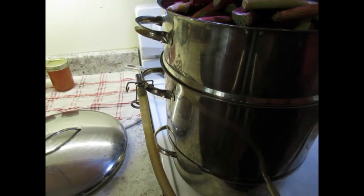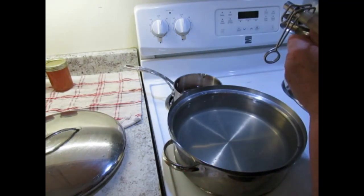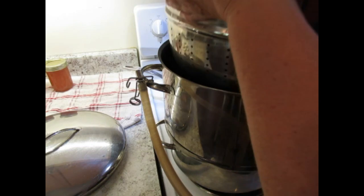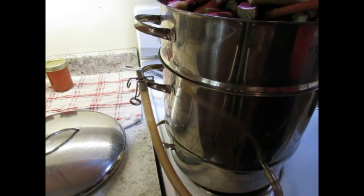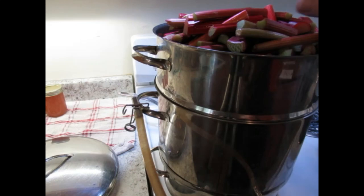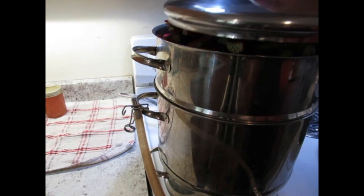With the steam juicer, there is a water portion that is filled with water. And the second half is where the juice collects. And then you have your basket of whatever you're juicing. And this one happens to be rhubarb. And that's pretty full. Let's get the lid on.